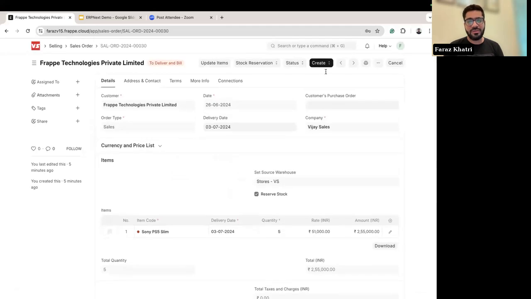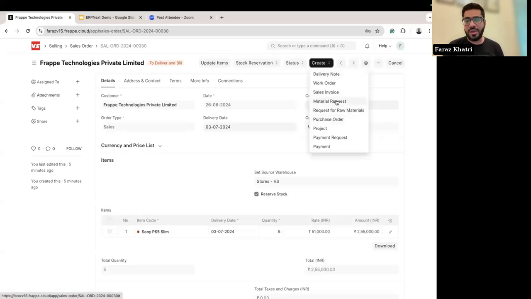So within this order, we can just go ahead and create a purchase request, or directly punch in an order to the OEM so that you get more supply of this product. So let's create a purchase order.